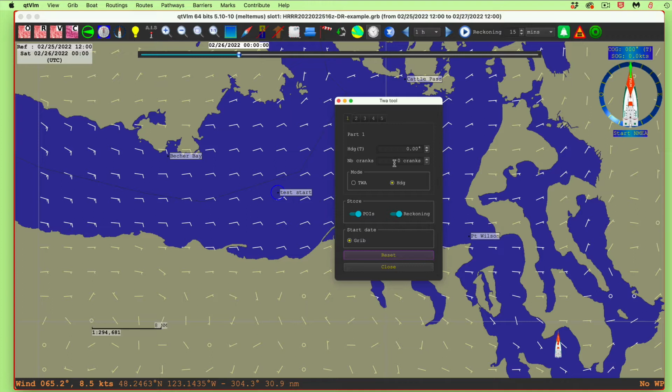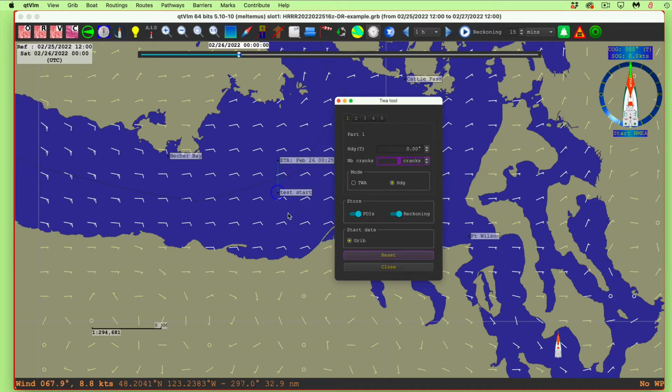I should mention, by the way, that we have a very detailed discussion of this important function called Grib reckoning in the cheat sheet. It's like a text article of what I'm talking about now. So, illustrating now, here's a heading: I'm going 0, due north. And there's 5 minutes, there's where it's going in 5 minutes.